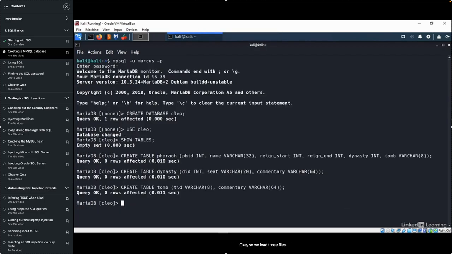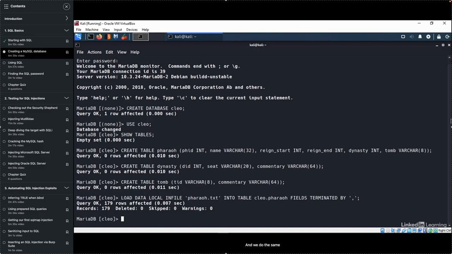Okay, so we load those files by saying load data local infile pharaoh.txt into table clio.pharaoh fields terminated by quote, comma, quote, and semicolon.